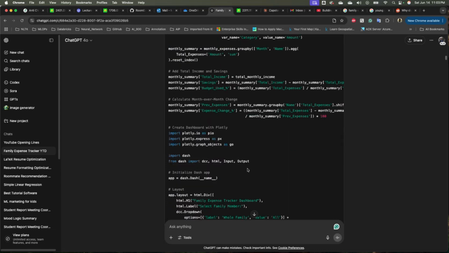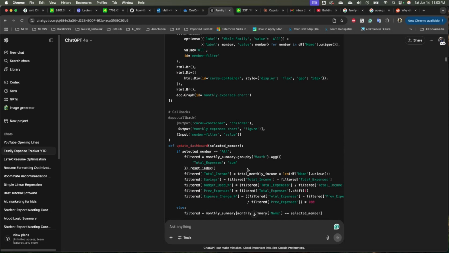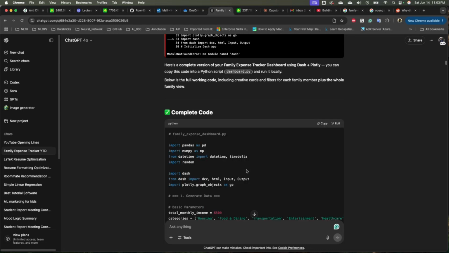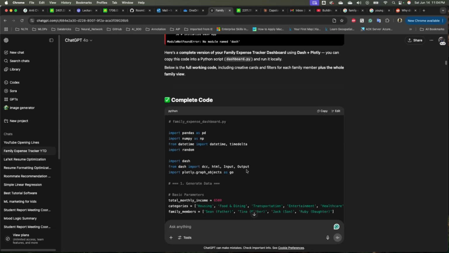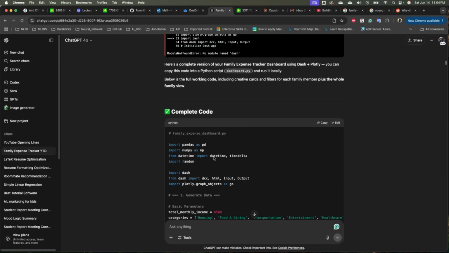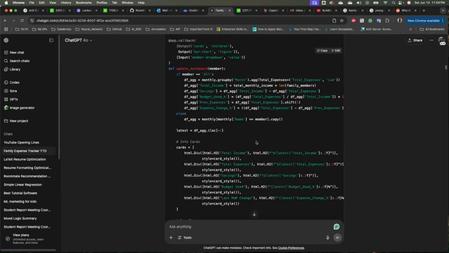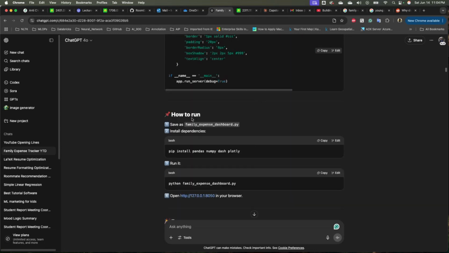So it's giving me the code, right? It's giving me this whole code there, and I'll put all these codes in my description and attach my GitHub to this. It was working, and you can see that ChatGPT actually made a mistake, and after making the mistake, it also corrected it. So it gives me this complete corrected code over here. I'll show you one by one what is written there and what it did, and it says how to run this thing. So basically the dashboard will be ready again.